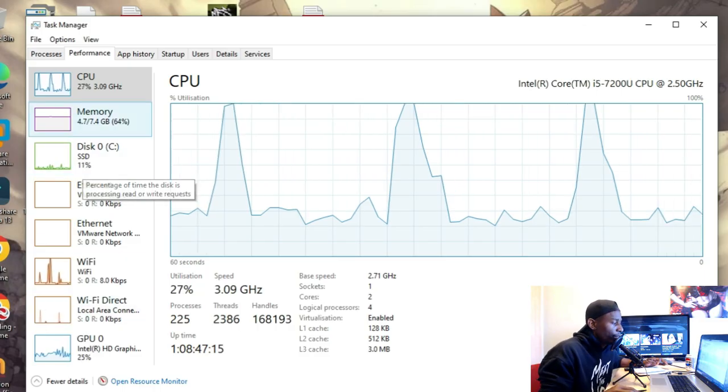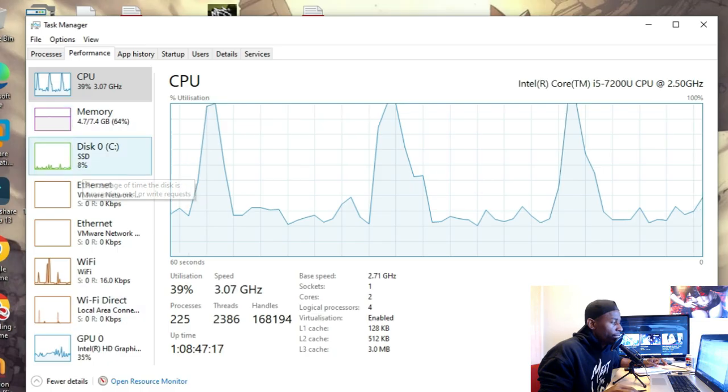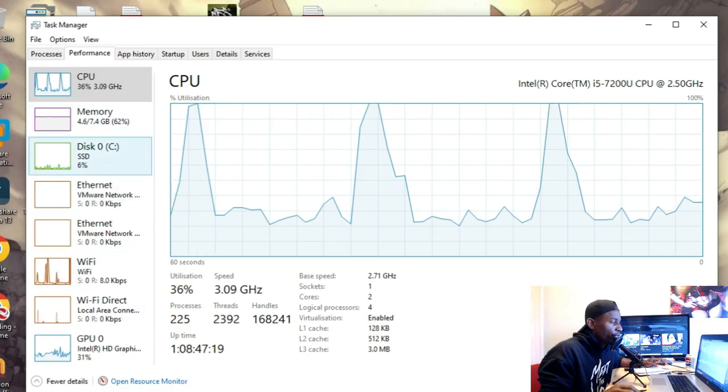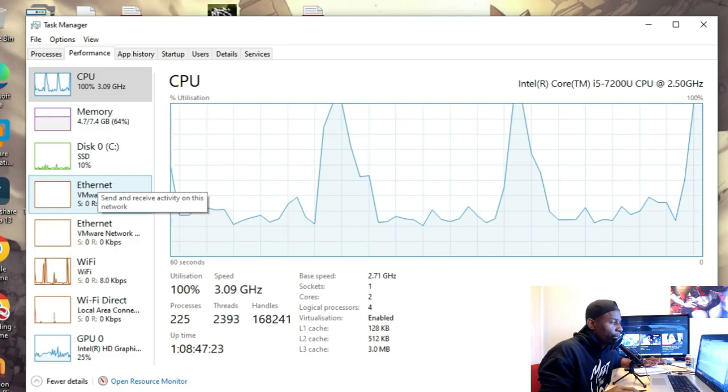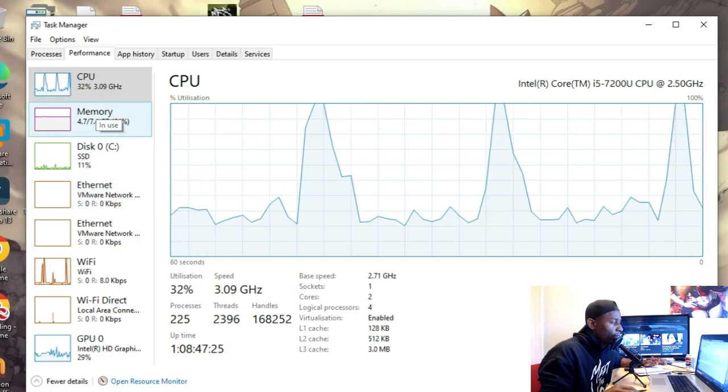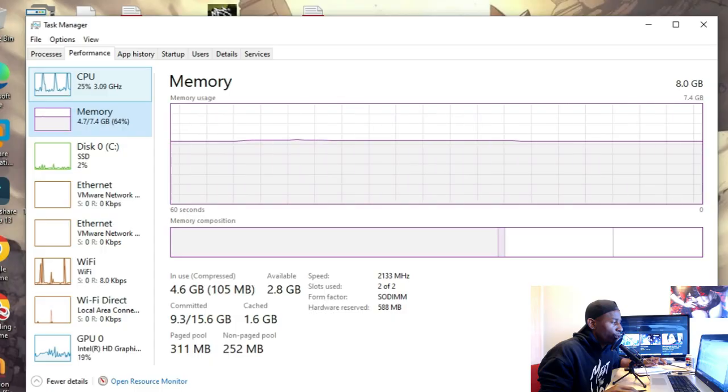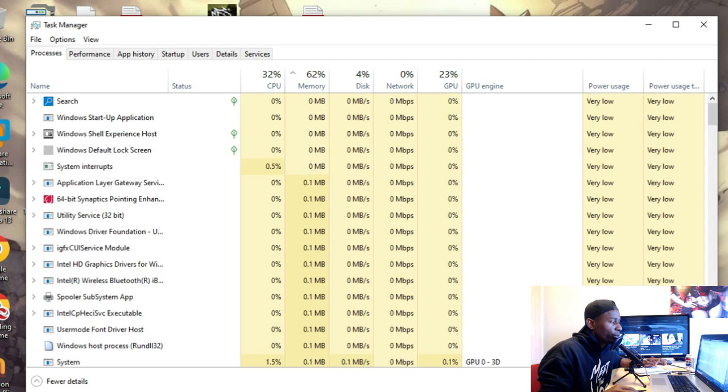Now, to get to it, I can clearly see here that I'm running applications. The first thing I would do, which is not mandatory, I'm looking at my memory, my CPU, and so on. I can't really change my CPU usage, but I can also adjust my memory. So I go to processes right here. I'm using Windows 10, and it will be the same thing on any Windows anyways.